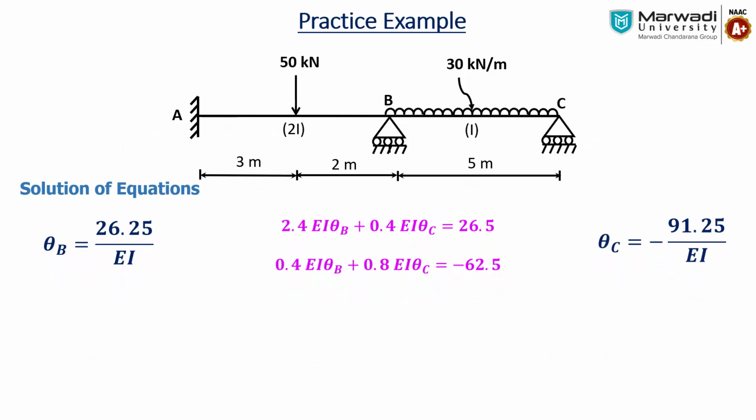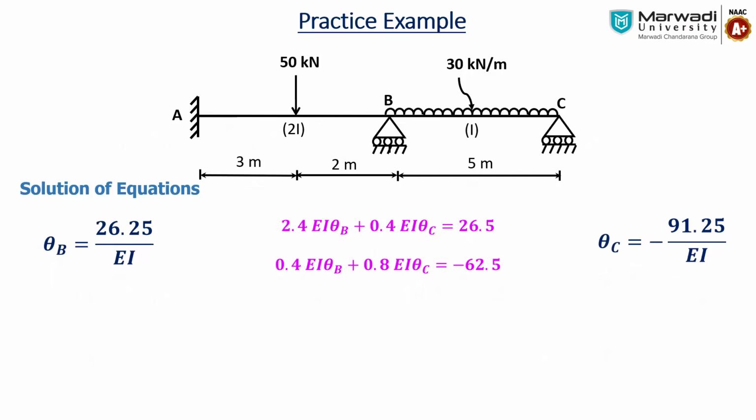Here, if we know the value of EI, for example, let's say we have a value of 16,000 kilonewton meter square, and we put it in this equation, we get 0.0017 radian of rotation at B. Or if you convert to degrees, it will be 0.09 degree. So that means along with the final shear force and bending moment, we can find the rotations, which give some idealistic behavior of the beam.